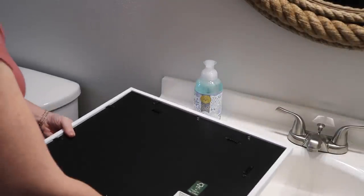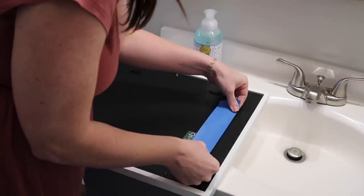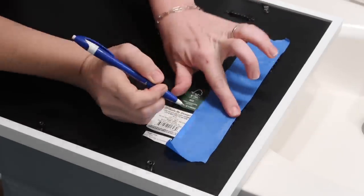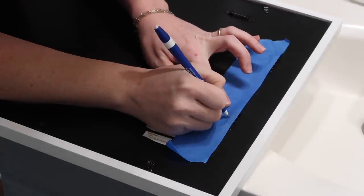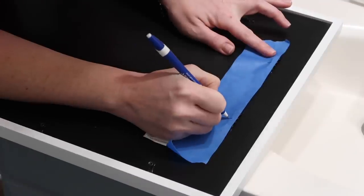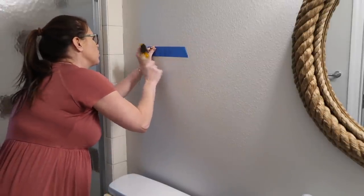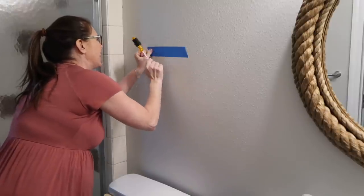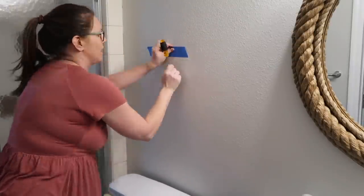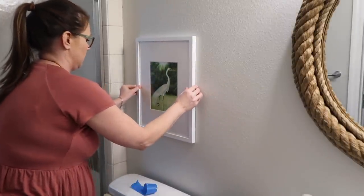Here's a little tip on how to hang pictures. I take painter's tape and cover the sawtooth hangers on the back, then mark where I want my nails to go. If I don't have a level — which I do not have in this house — I just eye it and put it up. I could not find the hammer anywhere, so my son was making fun of me for using the back of a screwdriver. But you do what you have to do. I told him if I had a high heel available I would have used that instead — but no hammers, no high heels in this rental. And voilà — super easy, and it is perfect every single time.